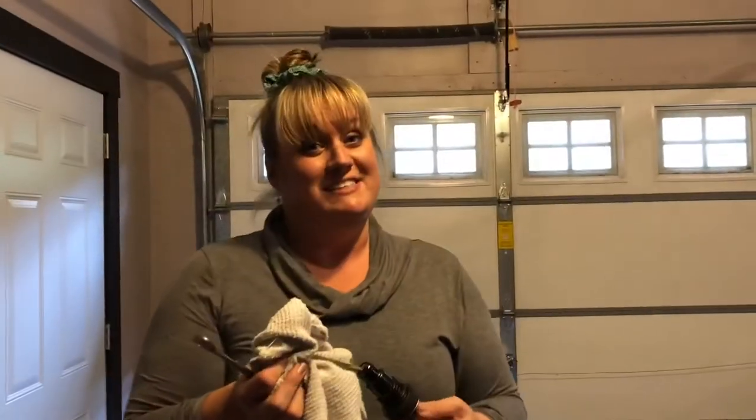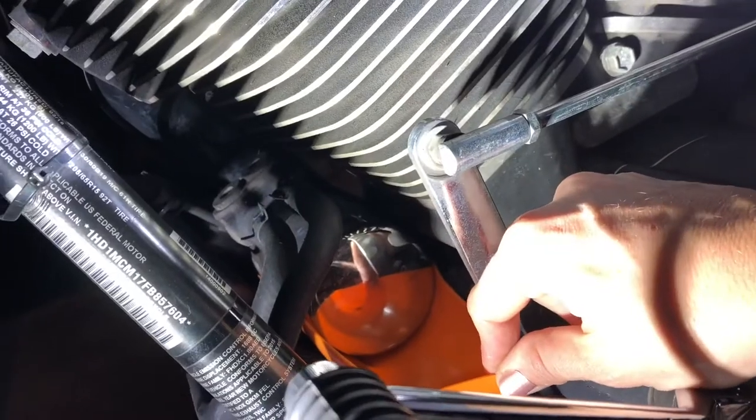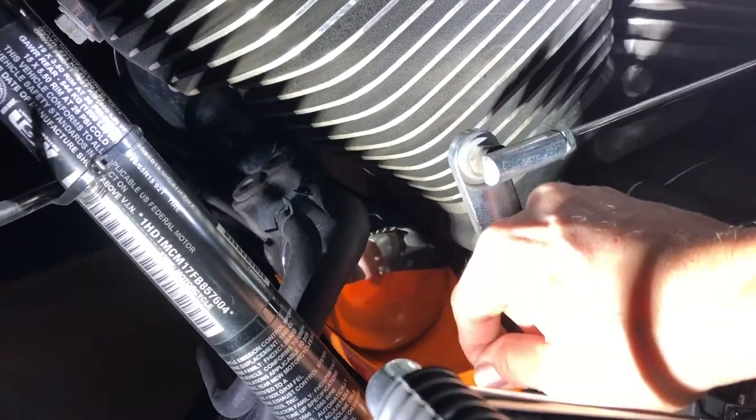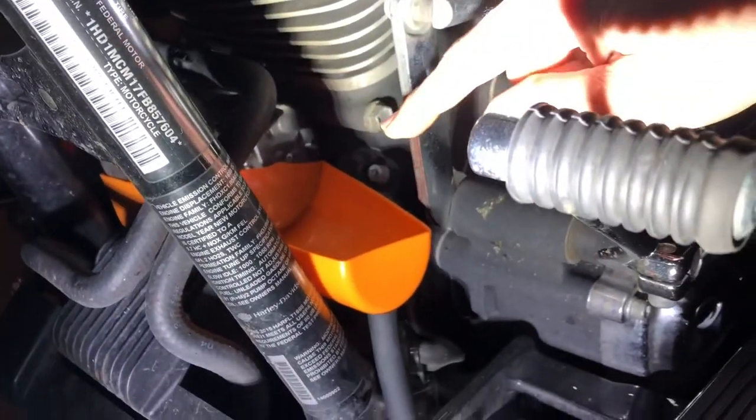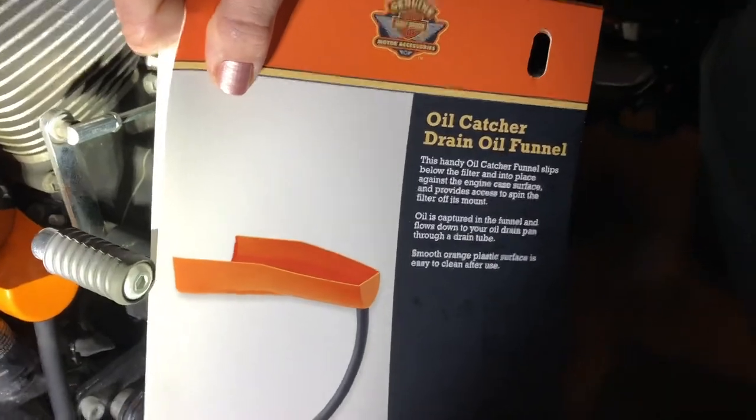That dipstick's different. We're going to work on taking the oil filter off. You can see it's kind of in a weird location. So if you just take it off without this little handy catchy thing, it's going to drip oil all over. So you can get this at Harley. Now it's like, what, $20? $15 maybe?